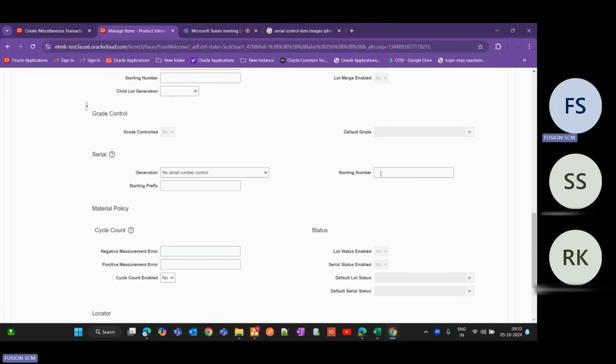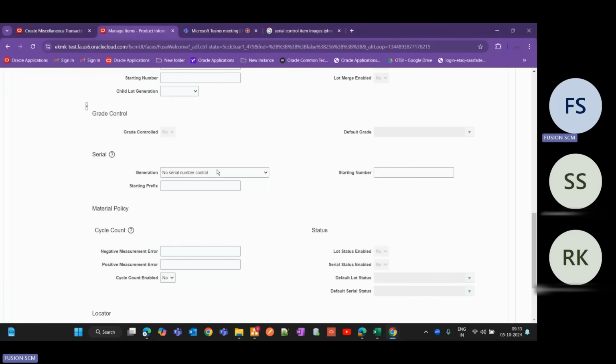At any point of time you want any attribute to be inherited from master to organization, you set it at the template level and apply that template to the master, so that whenever that attribute is defaulted at the master, it will flow down to the organization. So currently the serial number is controlled at the organization level.